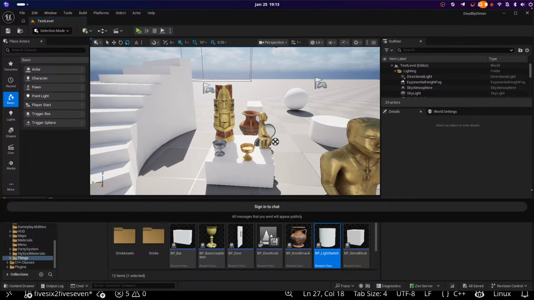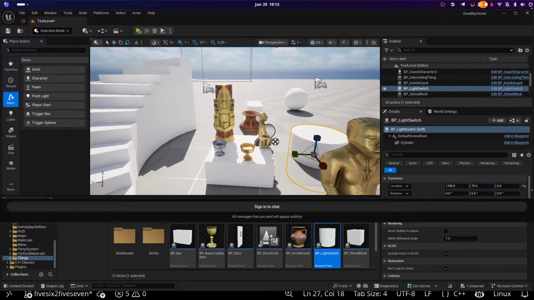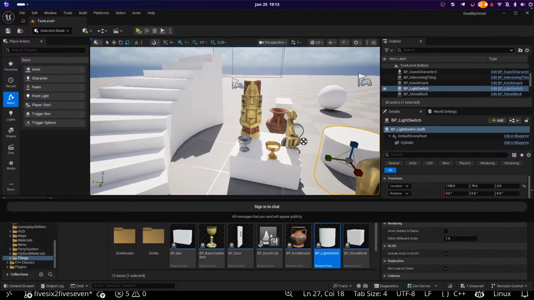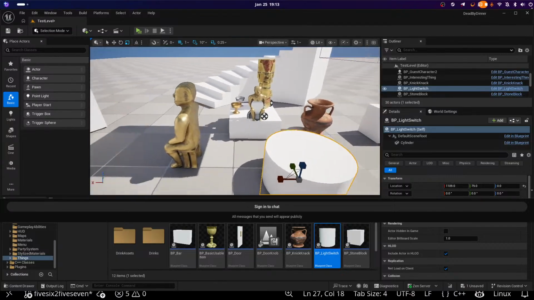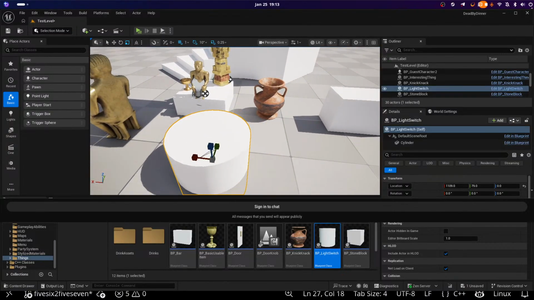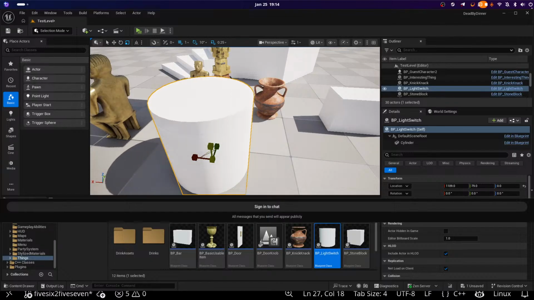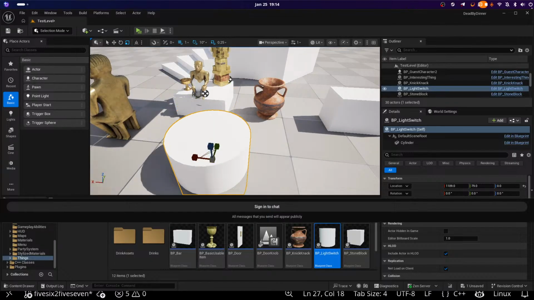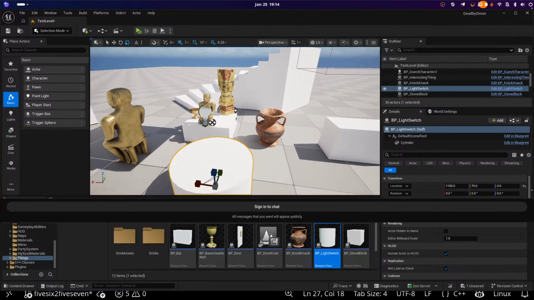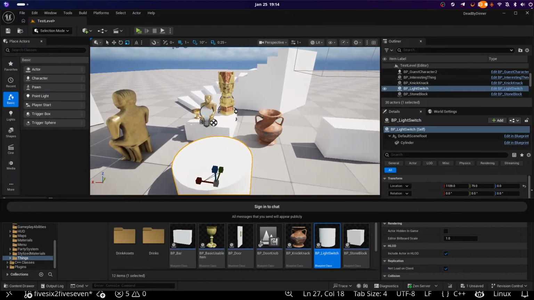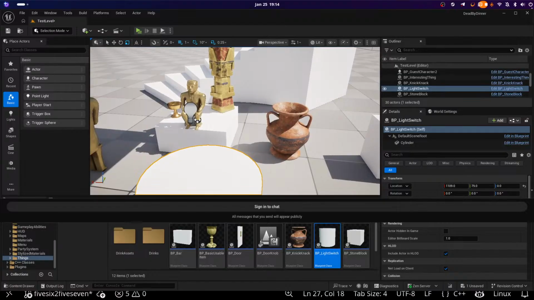I'm going to put right, big light switch until I shrink it. All right. Wait.